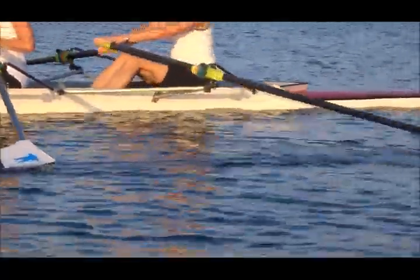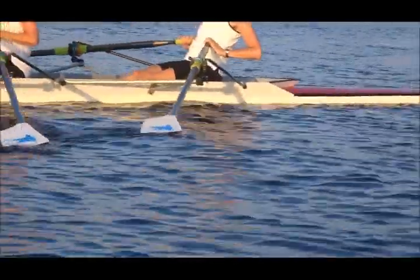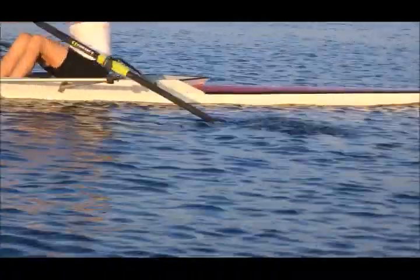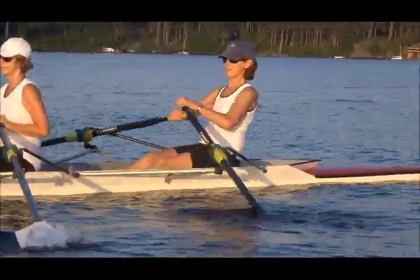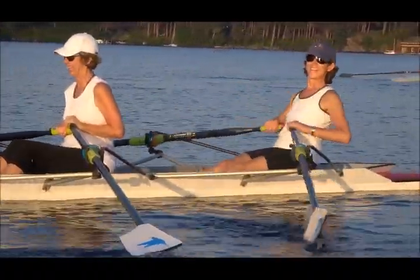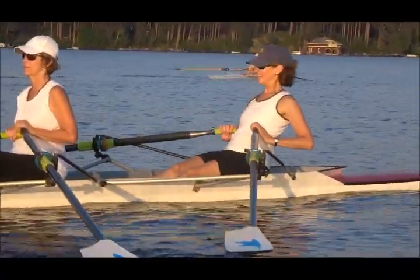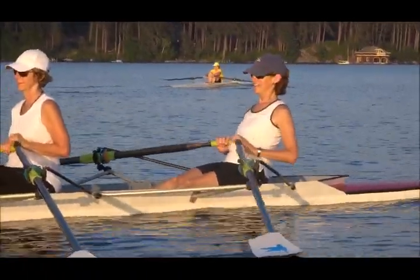Casey's suggestion is that we call this the dragonfly. And already her oar is much more controlled, less up in the air, and not so deep in the water, although that was a deep stroke too. And she's got some good body swing happening here. Nice posture. Long legs. We're going to get her to use those legs as she develops as a rower.